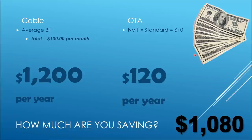All right, so here is our other scenario, and this is our last one. In this scenario, you can see that we have cable over here, obviously $1,200, and then we have Netflix. If you just have over the air with Netflix, that is going to run you a measly $120 a year. You're going to save $1,080 a year by getting rid of cable. That's quite a bit of money. That's really kind of worth it, especially if you really aren't watching it that much.